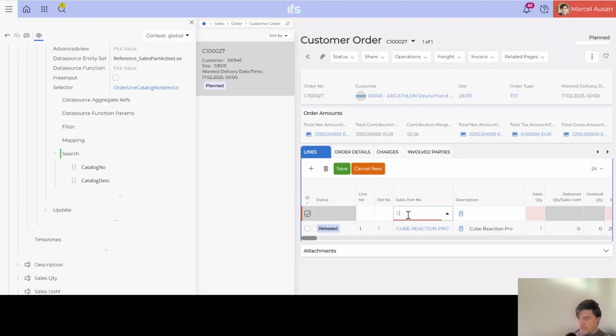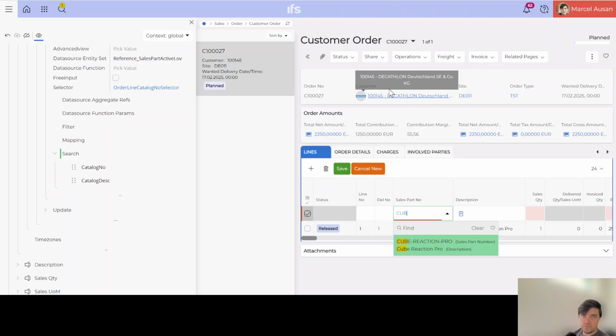If I start typing cube, you see now it's highlighting with yellow also the description. This means if my part number would be just a number, if I type in cube, I would still be able to find the same sales part, which is quite handy. And remember, this is something you can do with most of the fields whenever you have an ID and then a description.